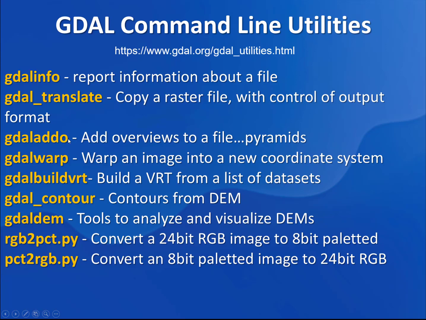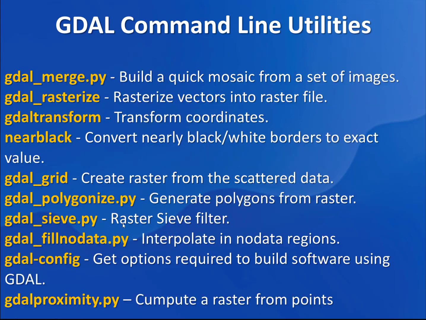GDAL/OGR lets you build pyramid files for raster data. gdalwarp is specifically for reprojection, and it goes on and on. There are some specifically for DEMs, like gdal_contour, which lets you generate contours, and gdaldem, which lets you do other things to DEMs. There are lots of these utilities for GDAL.